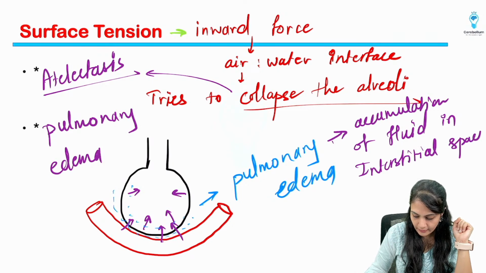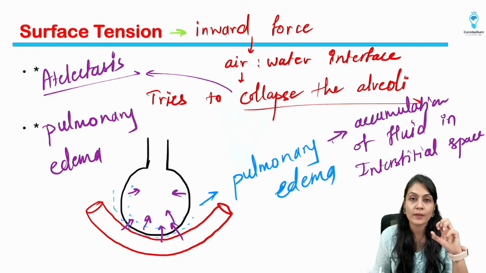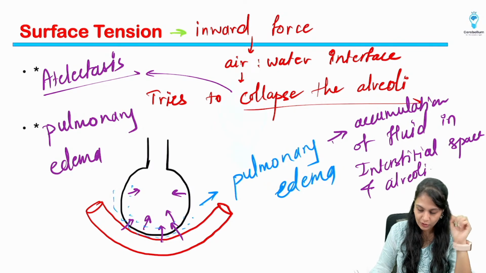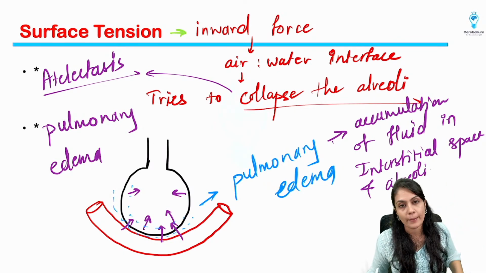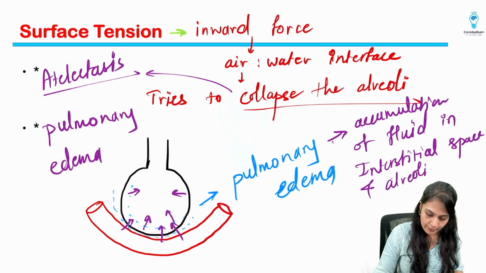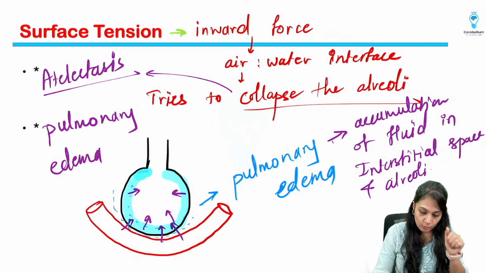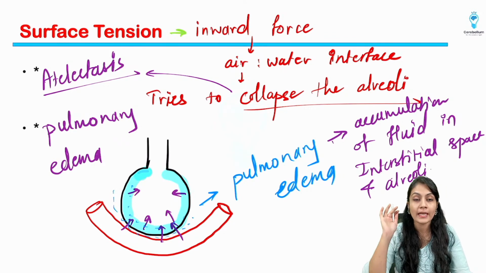and ultimately finally if this inward force begins to increase a lot, what is going to happen? Definitely it is going to go in the alveoli also. Because of that suction pressure, the water will be pulled up. Okay, and this happens because there is an air water interface which is going to be present. So let's say this is the air water interface which was present. Okay, so it is very important to obstruct this or inhibit this.